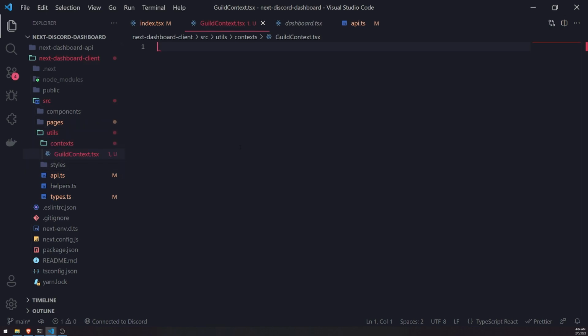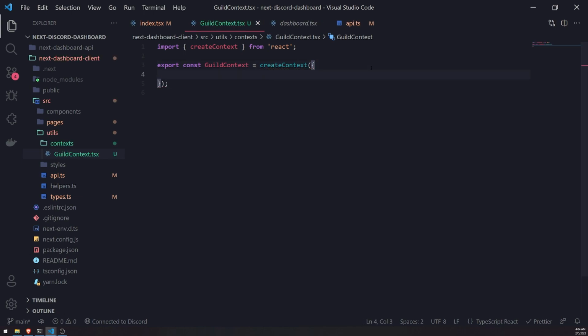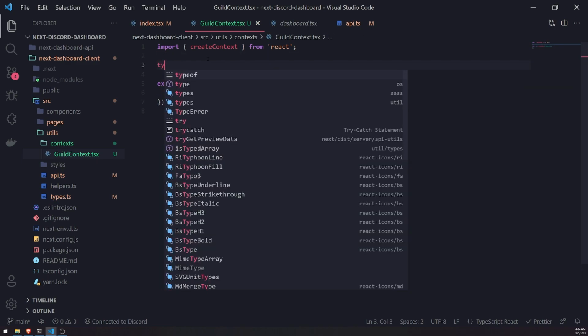Okay, and then all we're going to do is create a simple context. So export const guild context equals create context. Now we are going to need to pass in an empty object for this right now, but we're going to also type annotate this context.